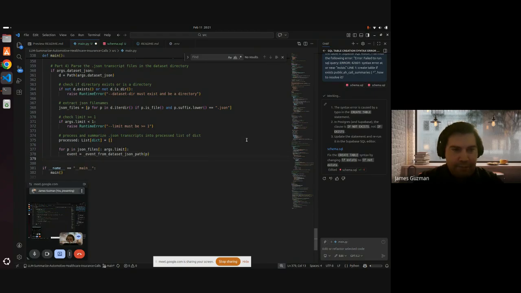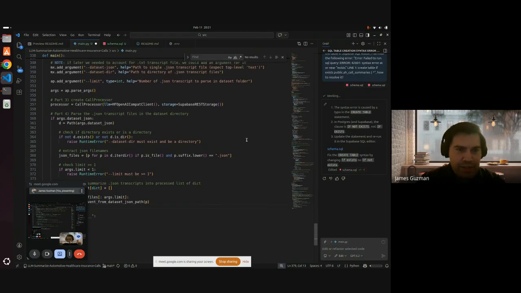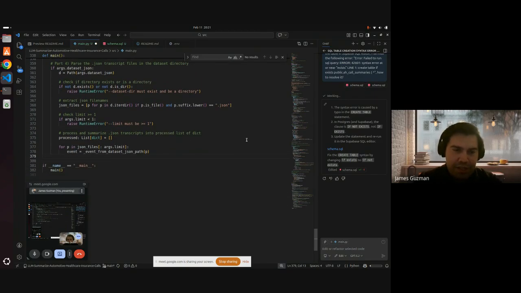We also have the processor object that we created. So we can get the record by using our processor, then calling on its process method. And we can pass the event that contains the call ID, the transcript, the metadata.